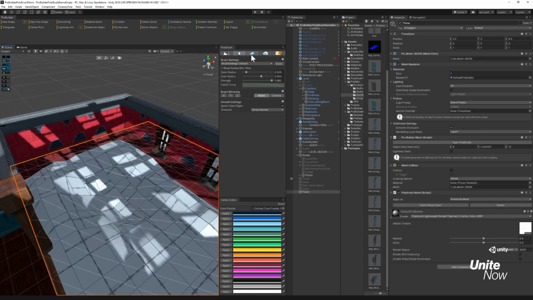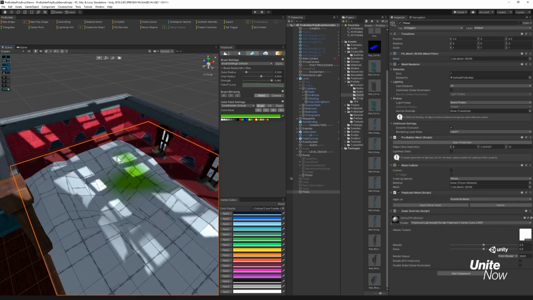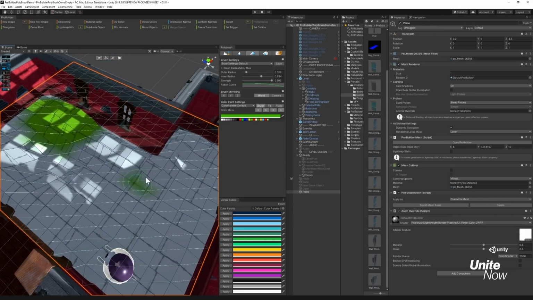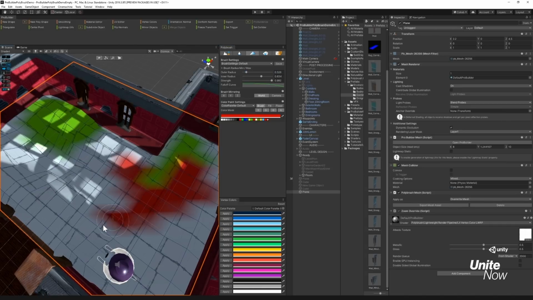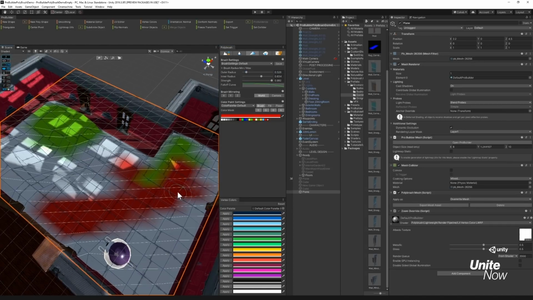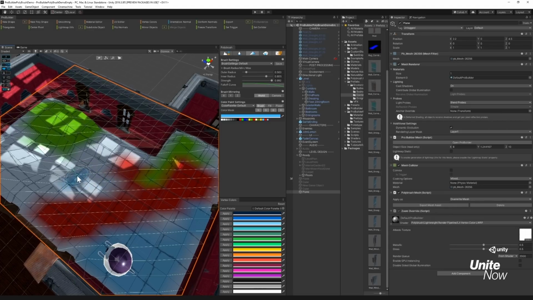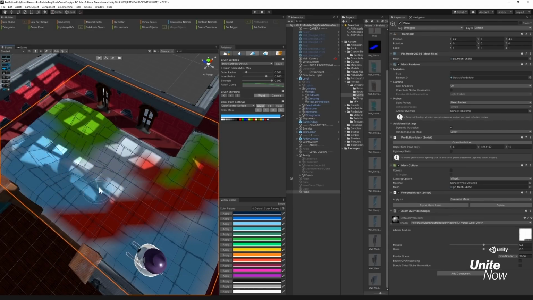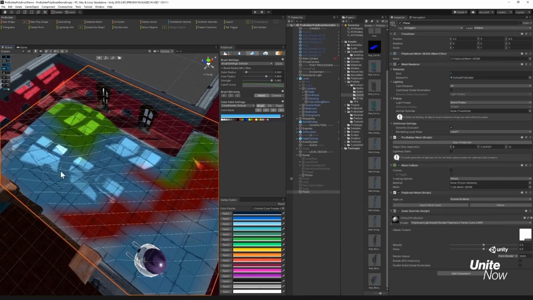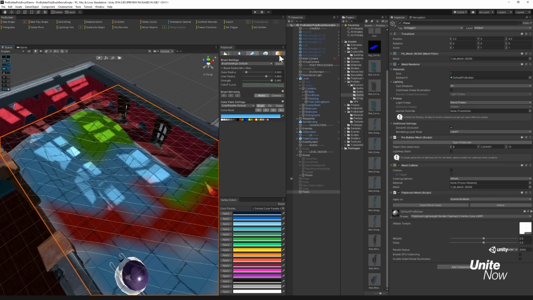Cool. And then since we are using the default ProBuilder texture that I have here, which allows us to paint on the vertices, I can start painting, for instance, with the colors here. Let's say we use some red for this path, and you can play around with that. Again, you can adjust the brush, the size, etc., and work with that to achieve what you want. But for this case, I would prefer to use a texture.